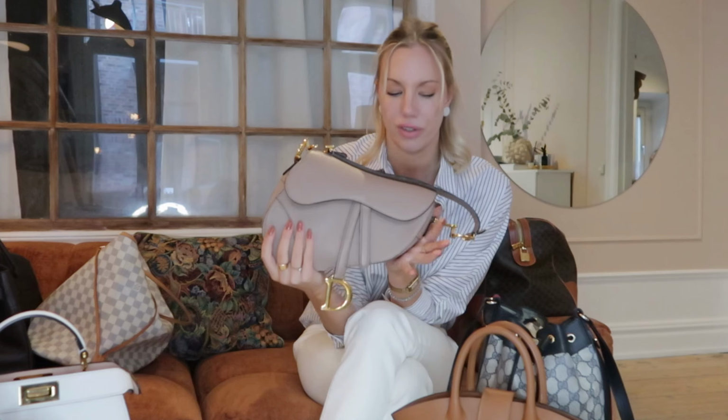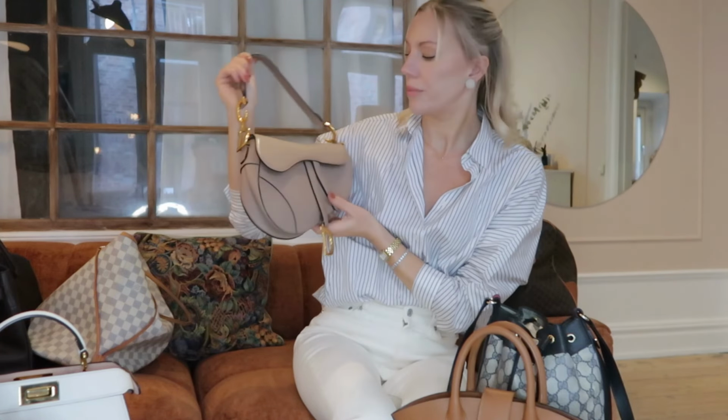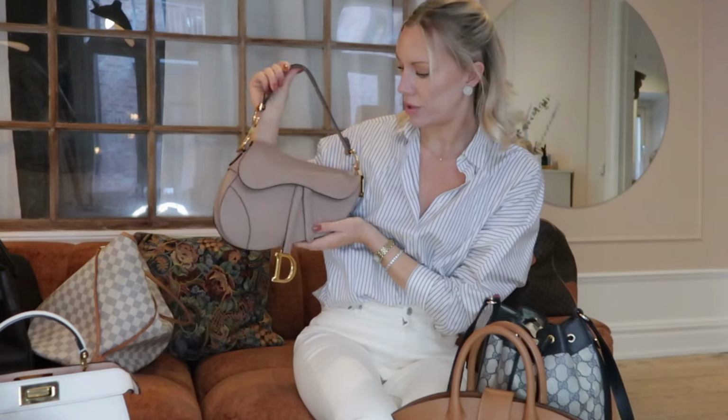And I think I have 2 more bags on my wish list. I'm going to tell you which bags they are, but after I've gotten those bags, I might want to buy another one of these in another color because I like it so much. I don't know what color yet, but this one is a pink nudie color. On the viewfinder it looks fairly light, but it's a little bit darker in real life. It's more of a dusty pink nude.